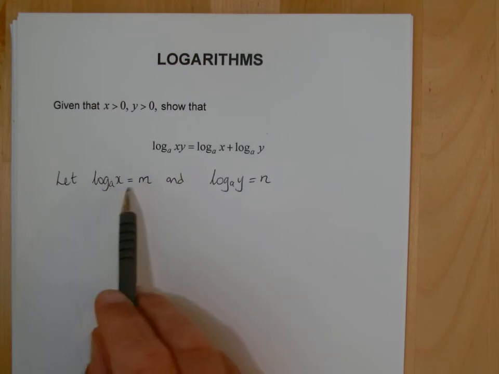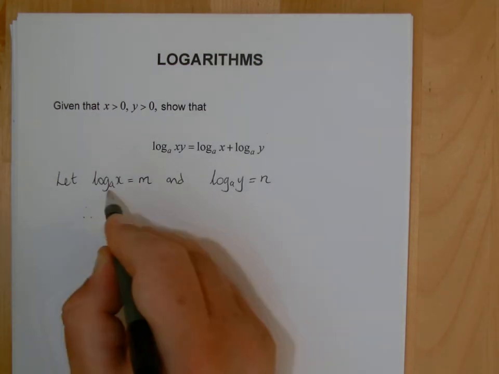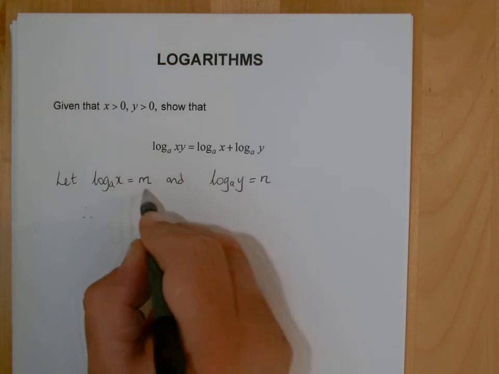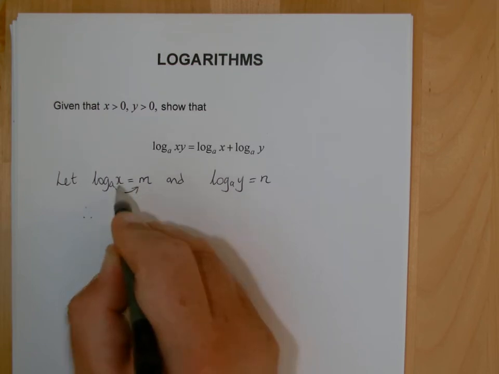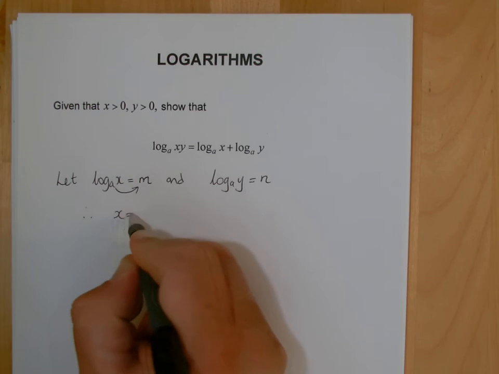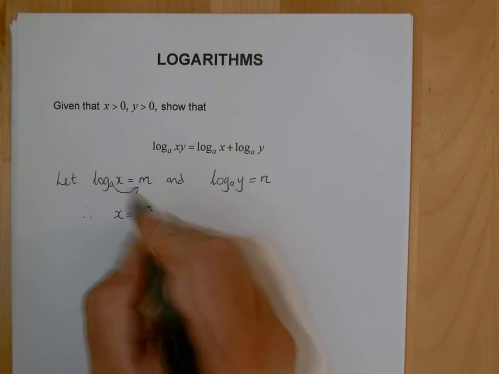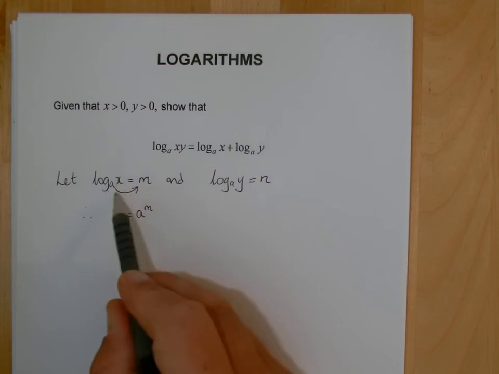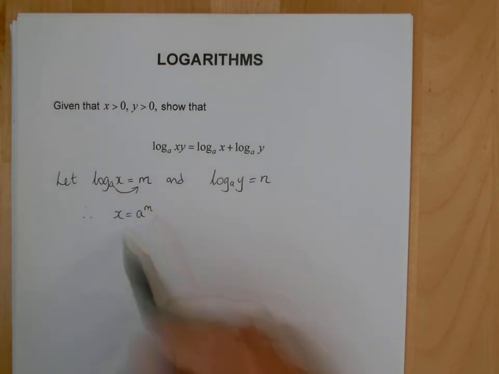Now that I've got that one equal to m, we can rewrite this, can't we? Because if you think about the way logarithms work, you can get rid of a logarithm. You can unlog it by swinging the base back over, as we saw in the previous videos. So if I swing that base back over there, I'm left with x equals the base to that power. If you're unsure of that process, you just need to look back at the previous videos. But ultimately, I'm just rearranging the equation by taking that base over to the other side. The logarithm disappears, and we have the base to that power, and we've got x equals there.